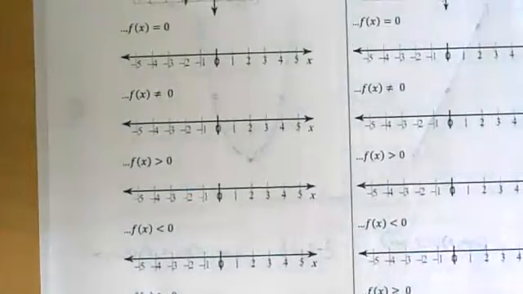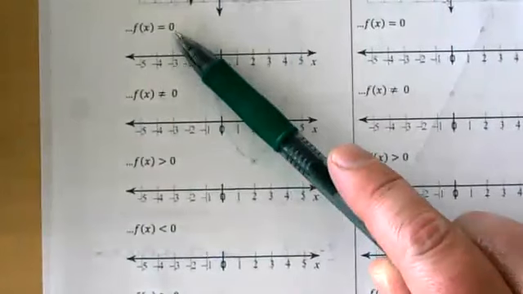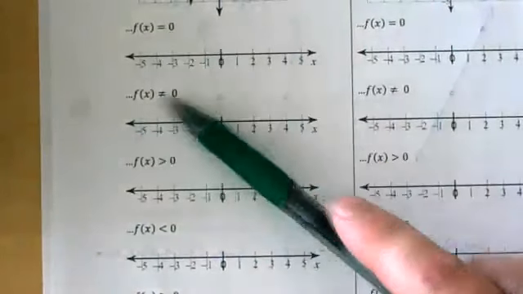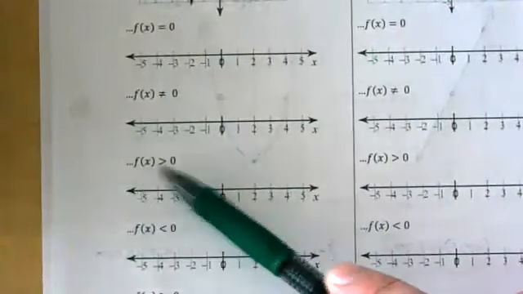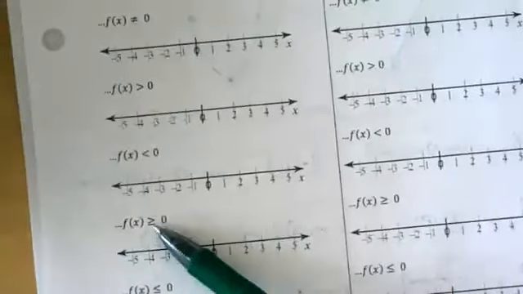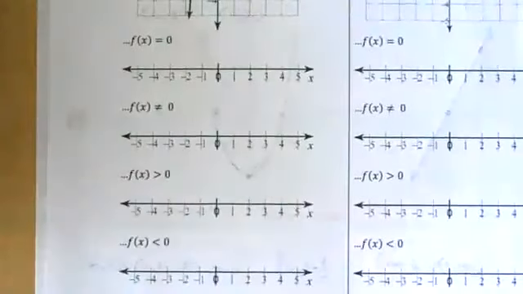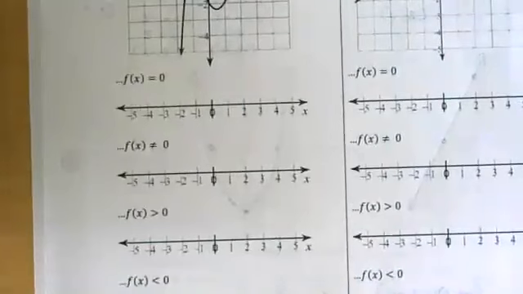And so we'll keep it easy. I'm asking you, where is the graph equal to 0? Where are its y values equal to 0? Where is it not equal to 0? Where on this graph are the y values above 0 or below 0? Or at 0 and above it, or at 0 and below it? So that's what I'm asking. And you're just going to give me all of the x values that satisfy those conditions. So keep in mind f of x is the y coordinate.